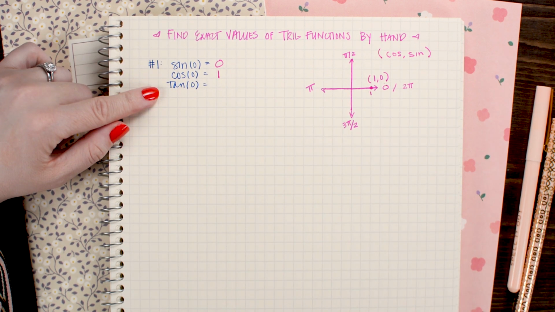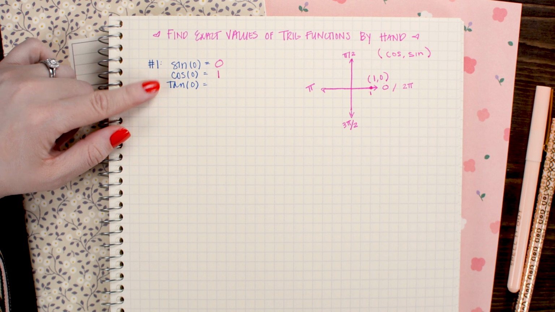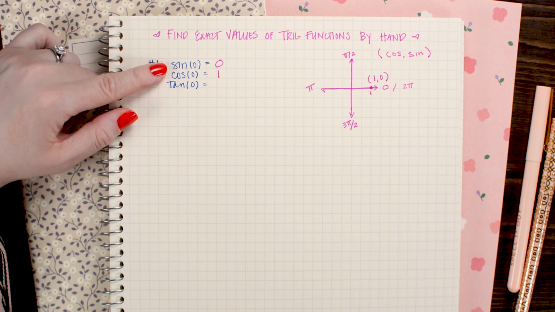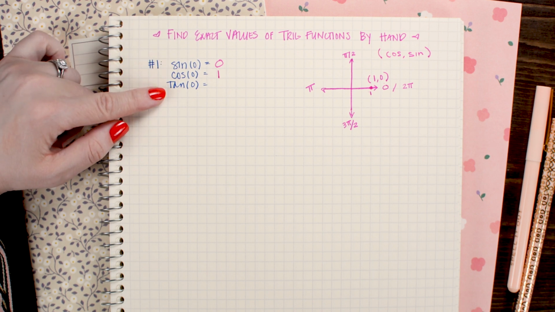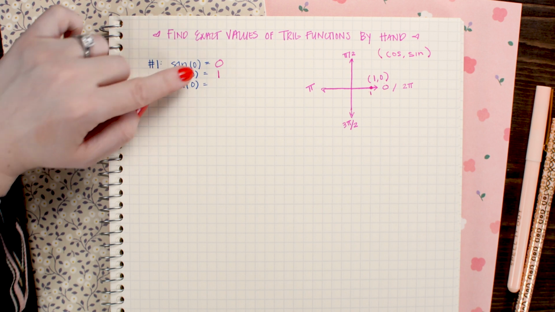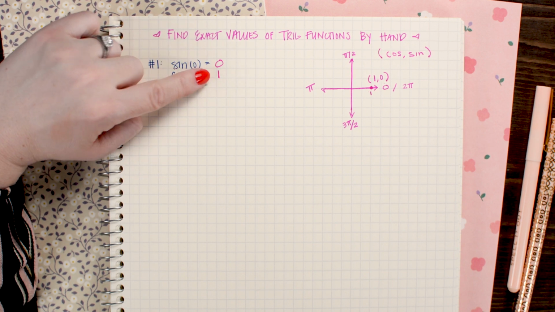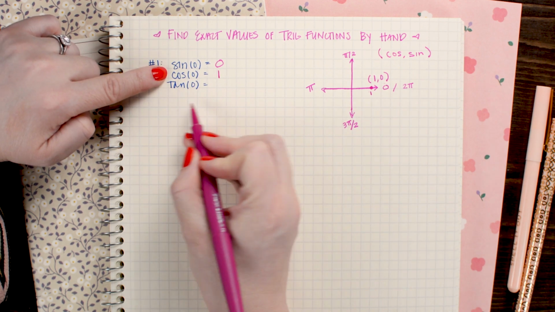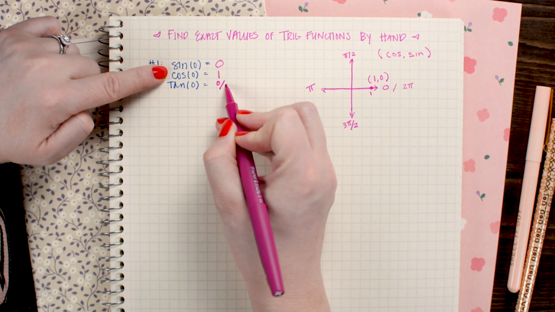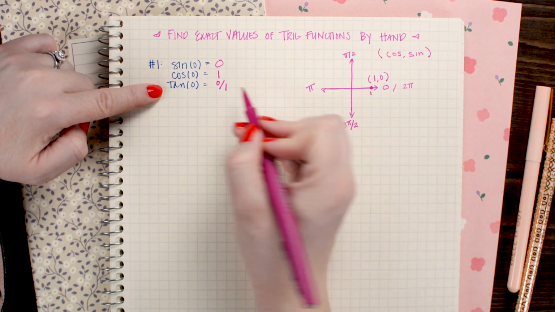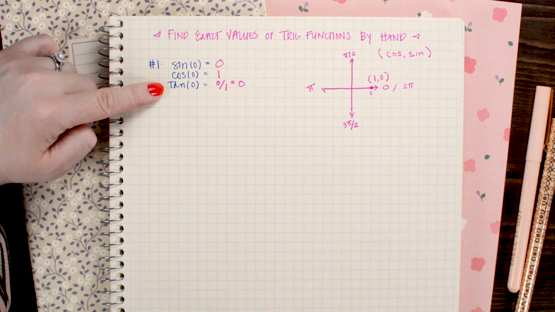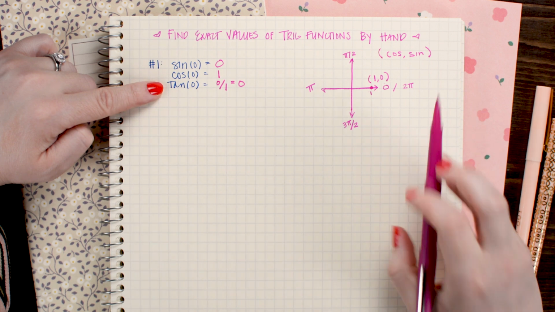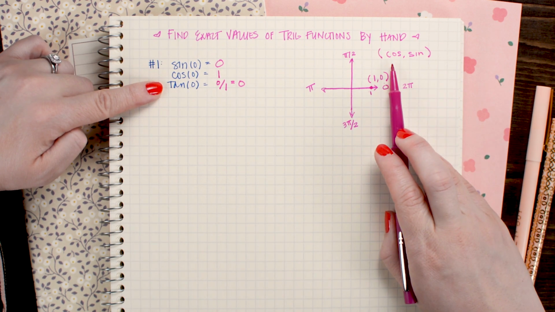Now for tangent, we need to remember that tangent is equal to sine over cosine. If you just remember that when you normally write these out, we write sine, cosine, tangent, then you'll see that it's as easy as taking sine over cosine, in the exact order that they show up here. So tangent would be 0 over 1 in this case, which equals 0. Or in other words, you can remember that tangent is always the y-coordinate over the x-coordinate.